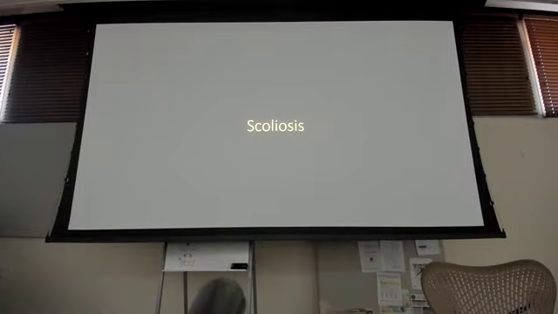Any questions about metastatic disease? Pretty straightforward, right? As far as orthopedics. But when you get into oncology and you start talking about all these other very specific cancers, right? Brain tumors, kidney tumors, things like that, okay? But for the purposes of orthopedics, keep it simple. I will only test you on the material that's been presented, okay?